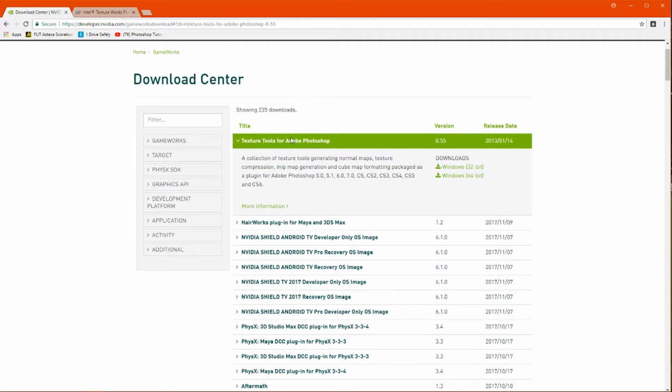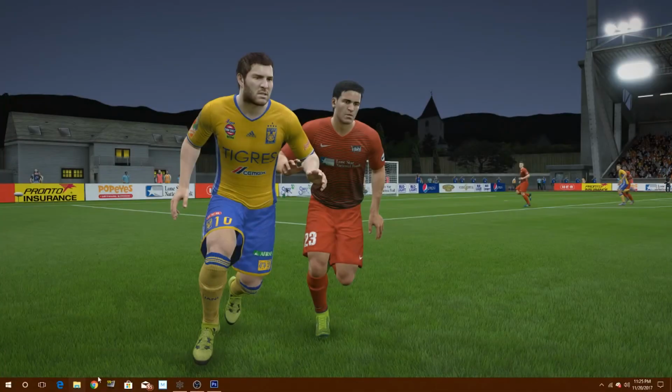Make sure you download the correct version, whether you have the 32-bit version or the 64-bit version of Windows. Okay, so you download those first. Make sure you have Photoshop closed, and install them in the appropriate folders in the Photoshop program files. It's very simple, just go ahead and follow the README. It's really not that hard.